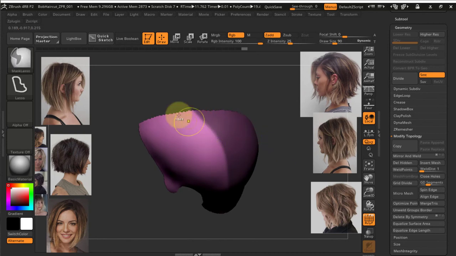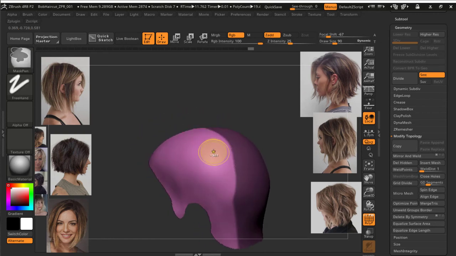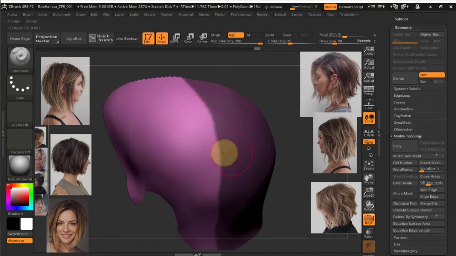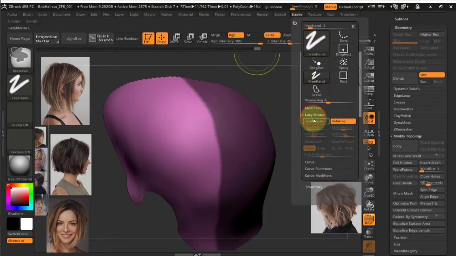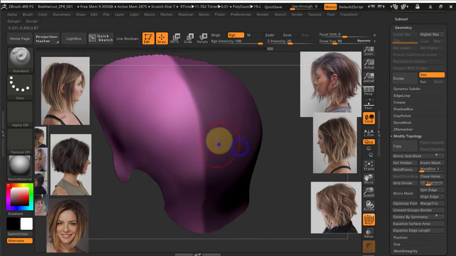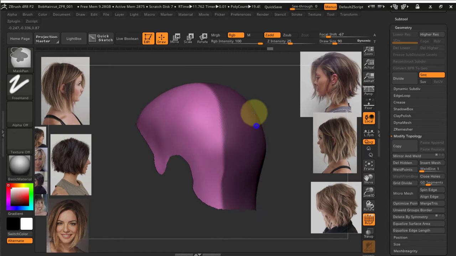Well, let me make Control Shift, Control, switch back to Mask Pen, and make a tiny correction on the curves. So maybe this way. Okay. If you want to create a nicer, cleaner and smoother draw, what you can do is hold down Control and go up here into Stroke and turn on Lazy Mouse. And now you will be able to use the Lazy Mouse function and smooth out a couple of things. I will just turn this off because right now I'm not interested in that much.